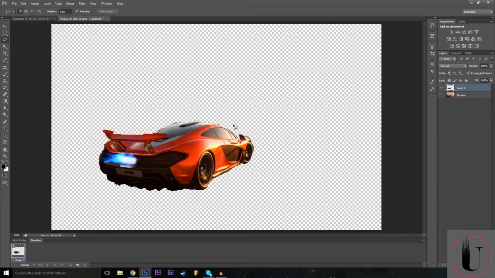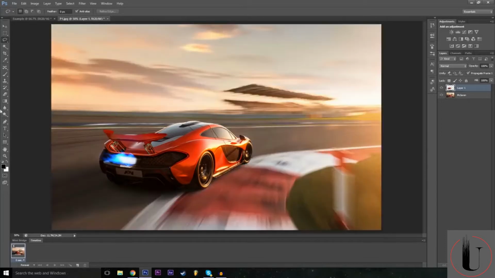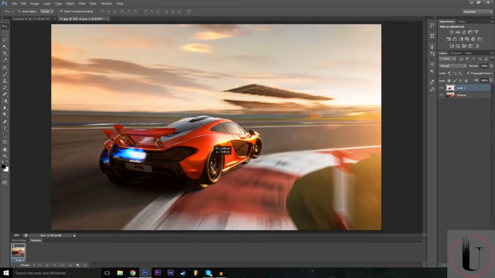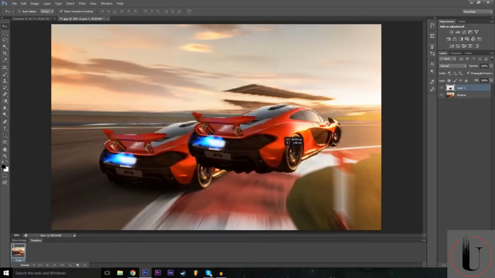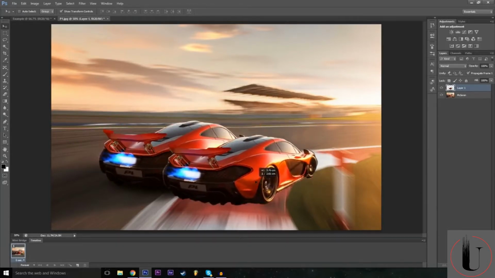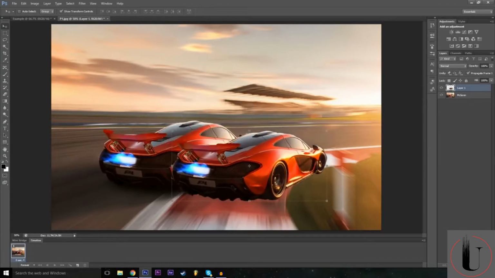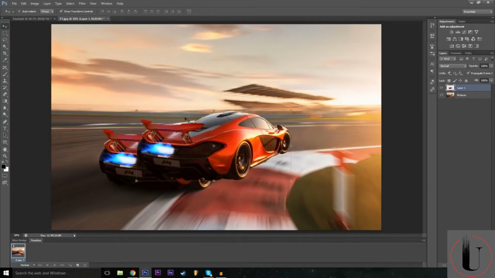So we click on that. As you guys can see, we have just an outline of the McLaren itself, and then the background is just transparent. As I told you guys before, this checker sort of thing indicates that the background is transparent. So let's just bring the background back. And now, as you guys can see, we have this McLaren here. So using the move tool that I showed you guys earlier, we can click and drag and move it to wherever we want on this project. Let's say we want this McLaren facing this McLaren, so sort of switching the direction it's going.